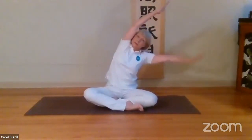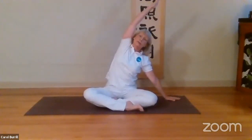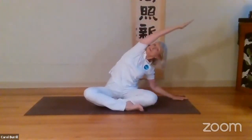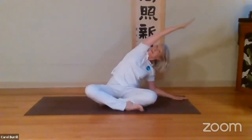We'll add a stretching challenge to extended half moon pose. Inhale, raising the arms to bring the palms together. On an exhale, gently bend to the right and bring the right hand to the floor. If you're sitting in a chair, reach for the back right leg of the chair. Continue to breathe deeply and observe if any space has opened up for you to bend more deeply into the pose. If it's comfortable, turn the head to look up. On the next inhale, return to the starting position. Repeat to the left side.